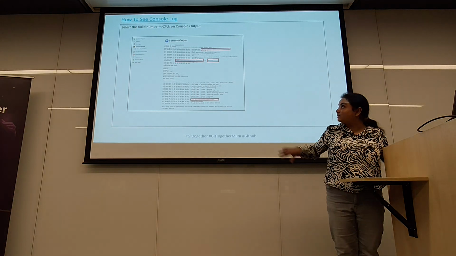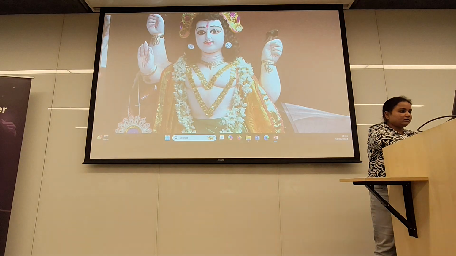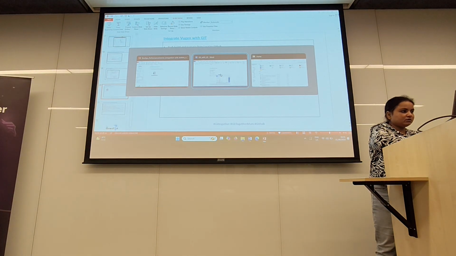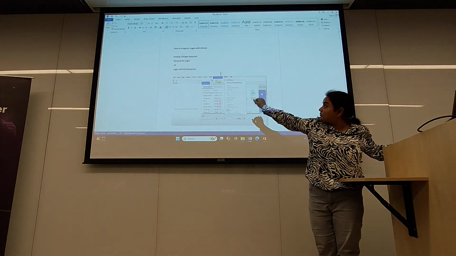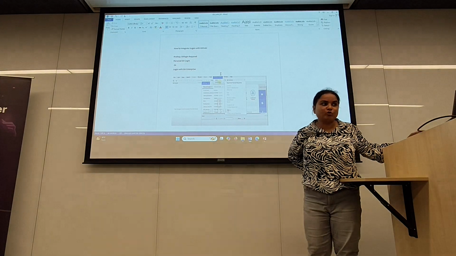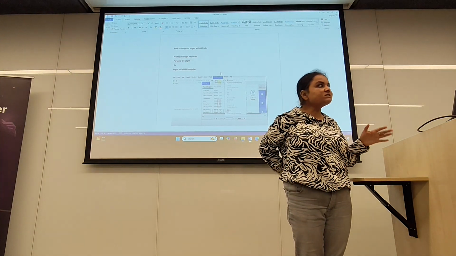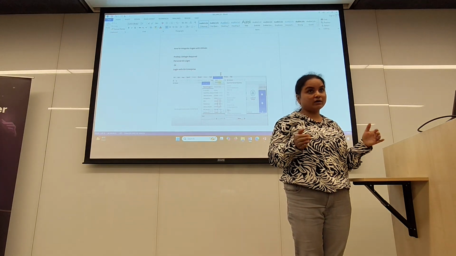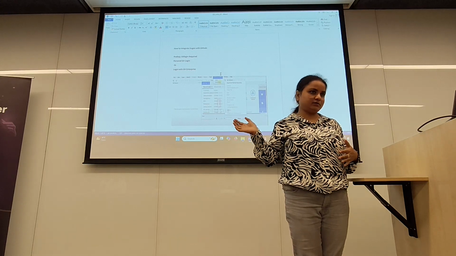So yeah, this is the thing, and this is VuGen. I am explaining how we'll do the push and pull. See, once we develop the script, that performance script, we need to keep it as a record. As I told, earlier days we used to store it in a performance center. So nowadays we are storing it in Git.